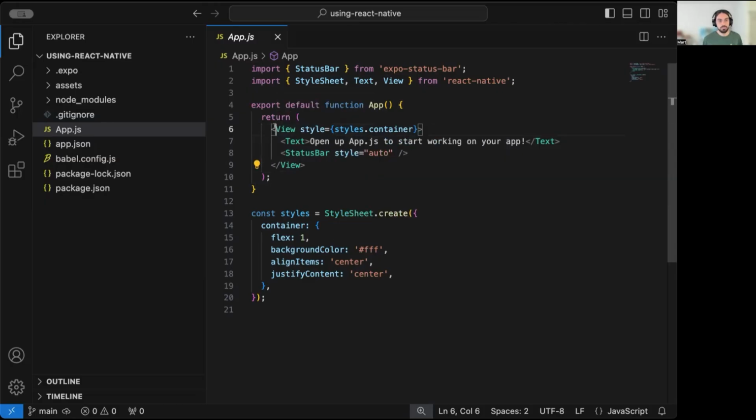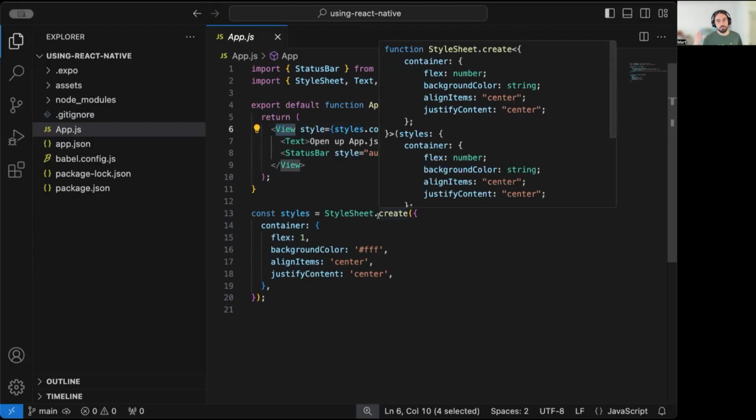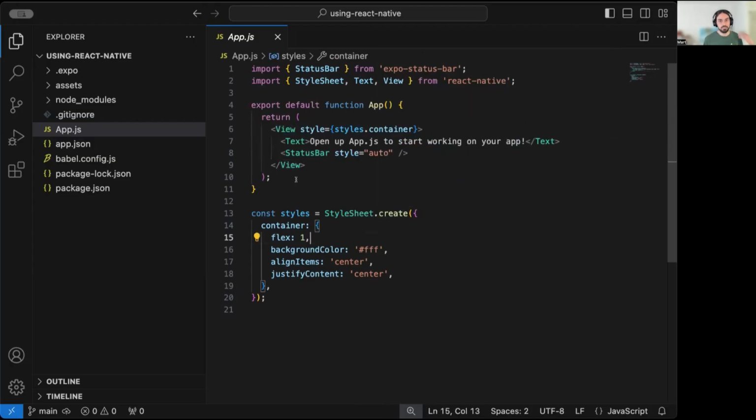So what we got here is, in HTML we call it an element, but in the React world we call it a component. So we have a View component here, and we have a Text component here, StatusBar, and so on. Now the attributes, as they are known in HTML, in the React world they are called props. So style, being an attribute in HTML, is called a prop in the React world.